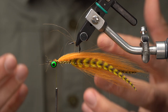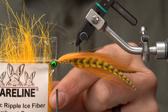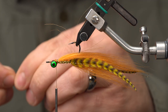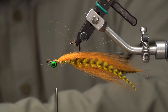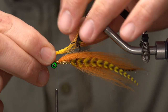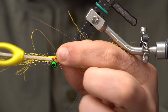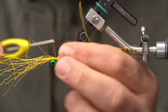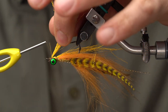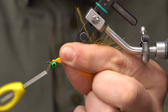After we have that secure, we're going to add a flash layer as a wing, and we're going to use some of this electric ripple ice fiber. This is a great alternative to something like ice wing, which always gets tangled. Plus this stuff just glows in fluorescent light, so really good if you have some sunny conditions. It will stand out. I'm going to do two wraps or so. Might go in front of the eyes here and work this back. Fold in that just like so.